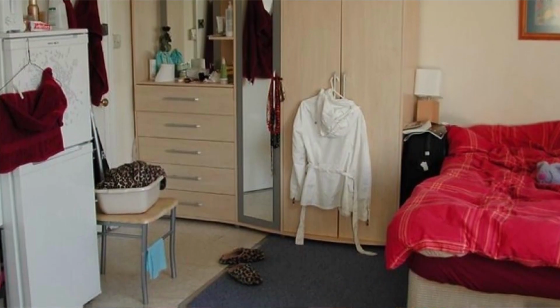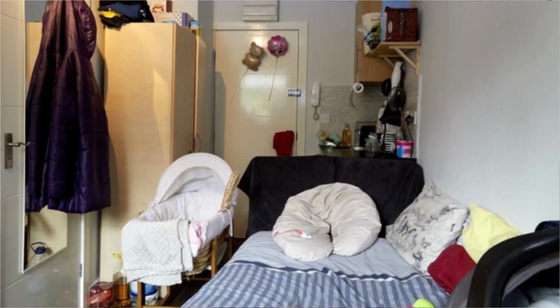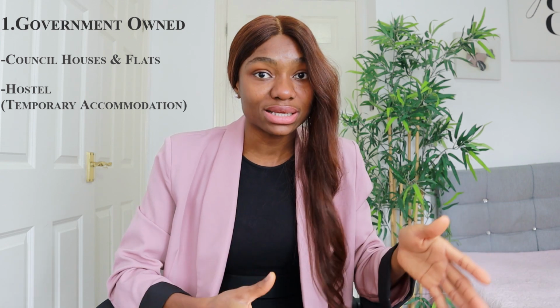The hostel accommodation is not so convenient in the sense that people get to share. You're going to have to share the communal area, you're going to have to share toilets, share the kitchen and stuff. You probably only have a room to yourself, while the council is trying to house these people in proper accommodation. And usually there is a waiting list. So the council puts people who they intend to house on a waiting list, and usually they allocate them to their own accommodation based on availability. So at times the pattern is from hostel accommodation to council flat or council house.